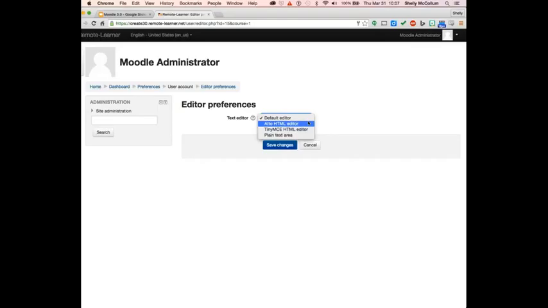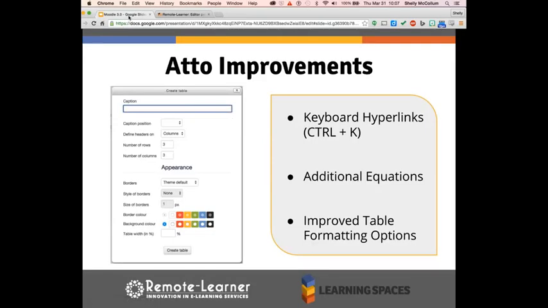So it is beneficial to look at both of them and see which one works best for you. But when Atto first came out, there were several complaints about some of its limitations. A lot of people asked, how come I can't change the color of my text? Atto was designed specifically to help keep things looking nice, so it limited your ability to format things, trying to make sure that all of your content matched the theme of your site so it all looked like it went together.